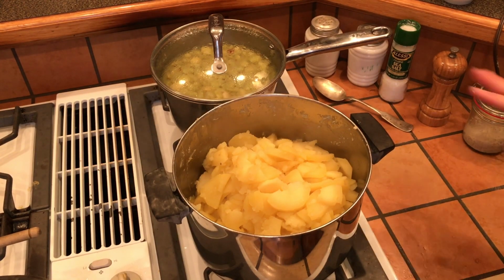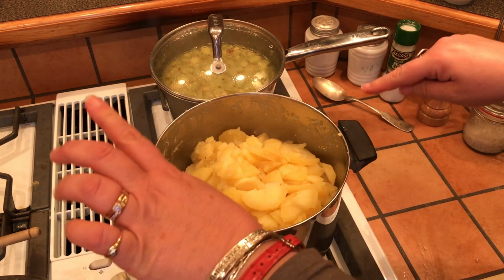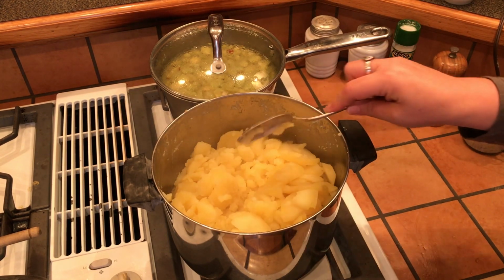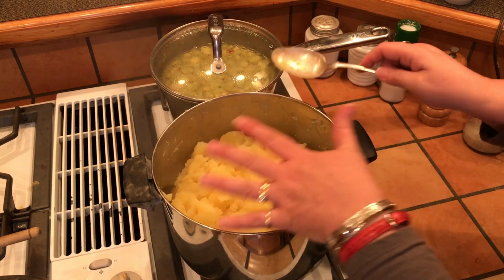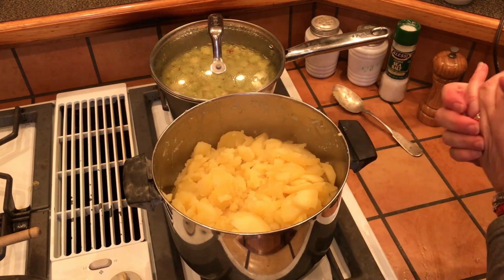All right, so we have drained our potatoes. I have taken out the 3 bay leaves that were in here. And you know what? It's okay if you don't find them all. They're not going to chop up when you're mixing them, so you'll see them. Okay, so remember, this is 5 pounds.